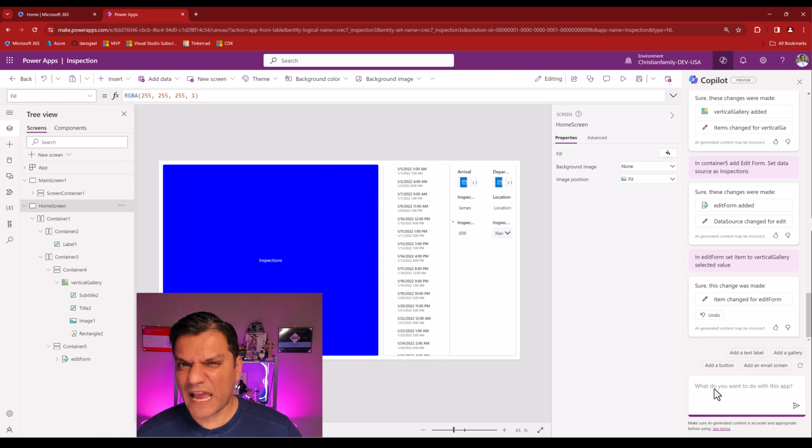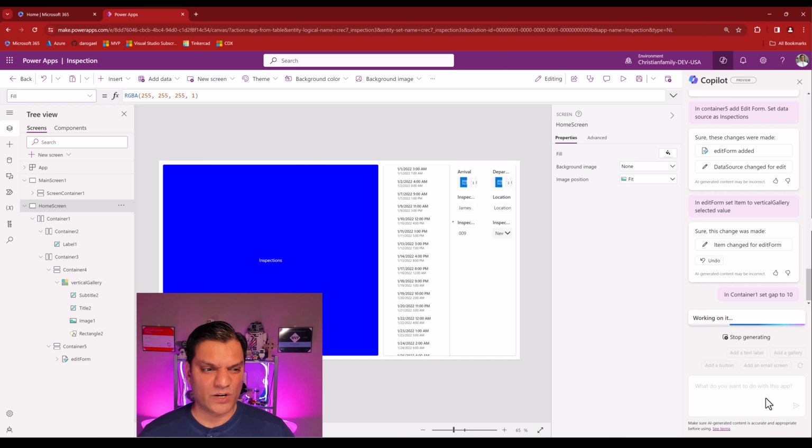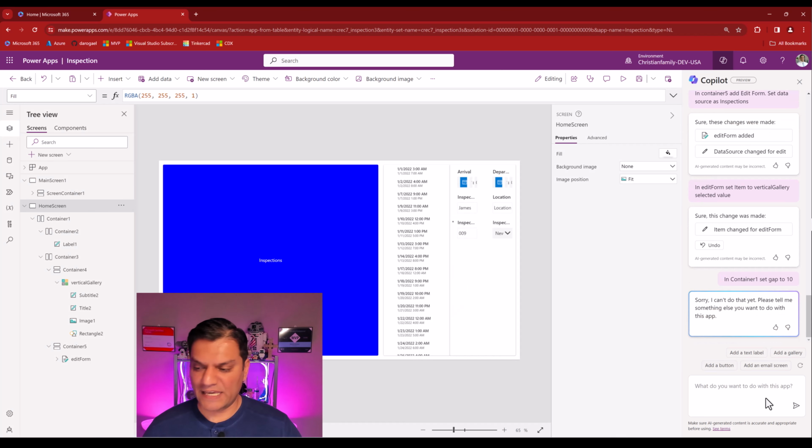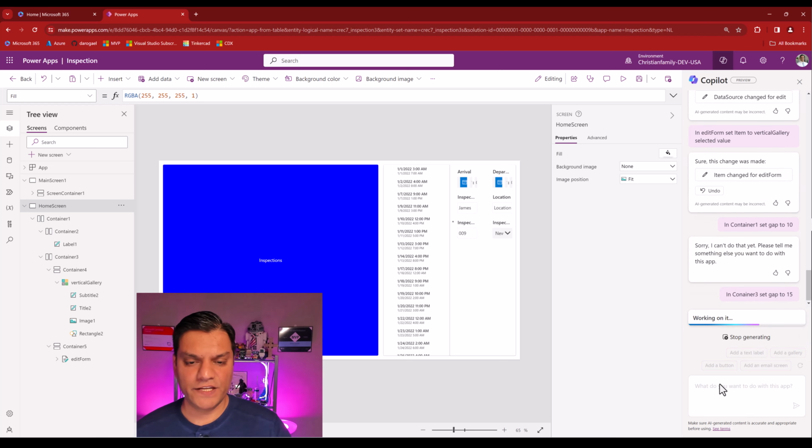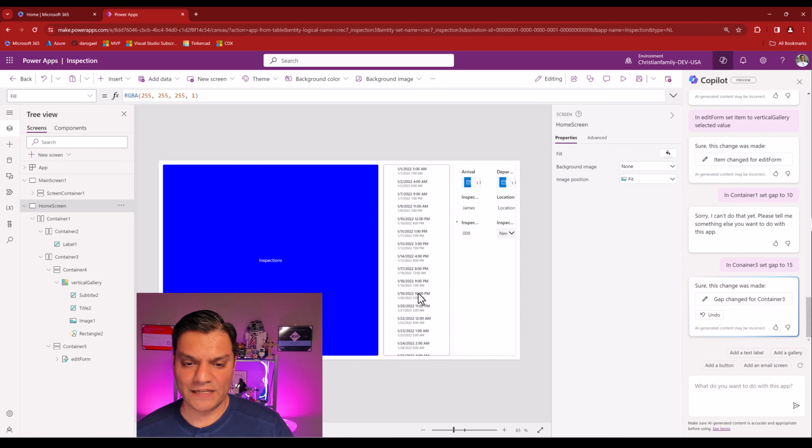And so now I just want to add a few of it just to make it a little bit cleaner. So for this container one, I'll set the gap to 10 because I think I want to look at it a little bit better. So this is what the gap is looking like. In container 3, I want to go and set the gap to 15. That way, this will become a little nicer and cleaner. See, that gap came up nicely over there.